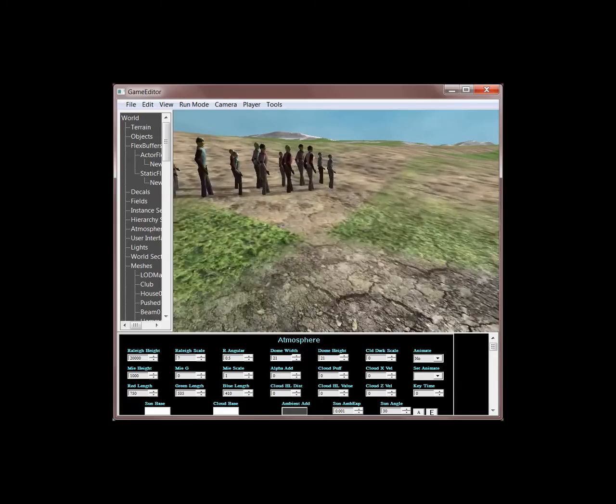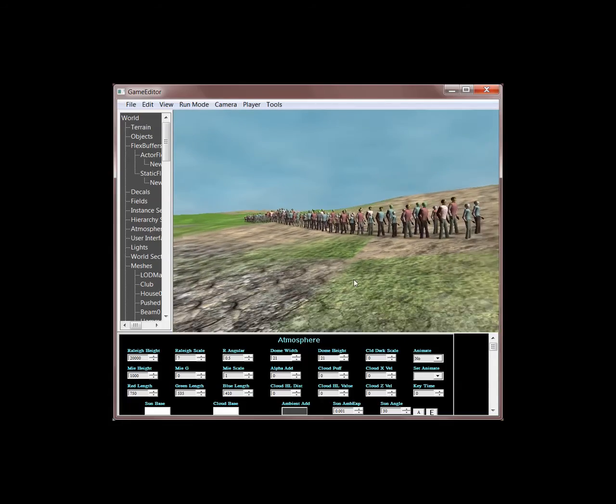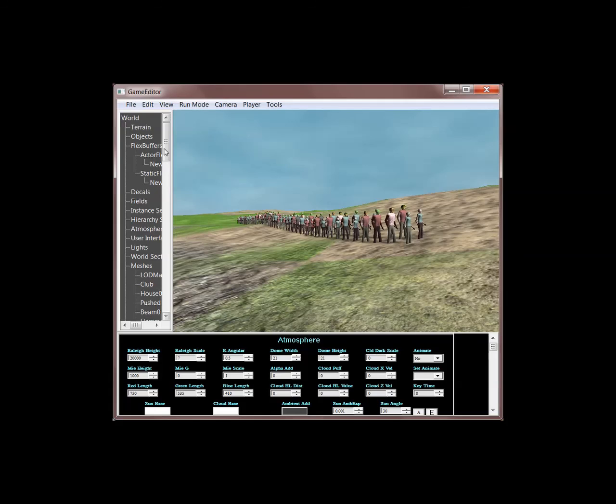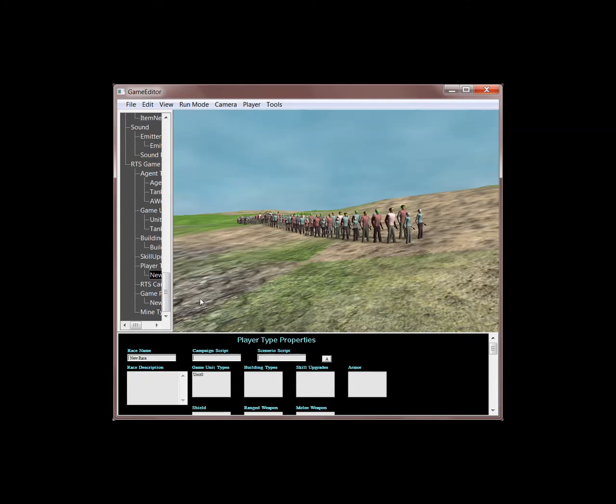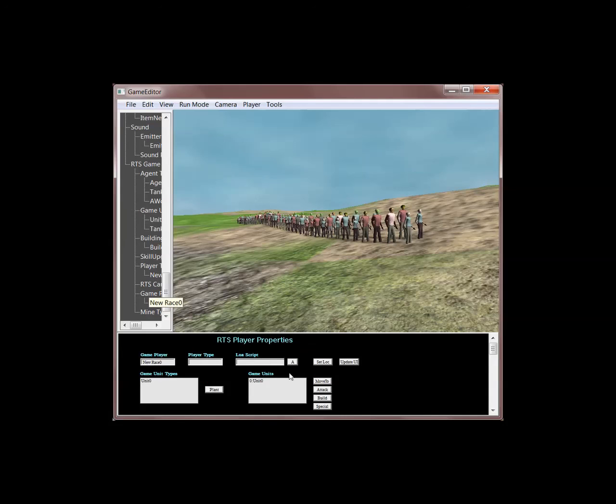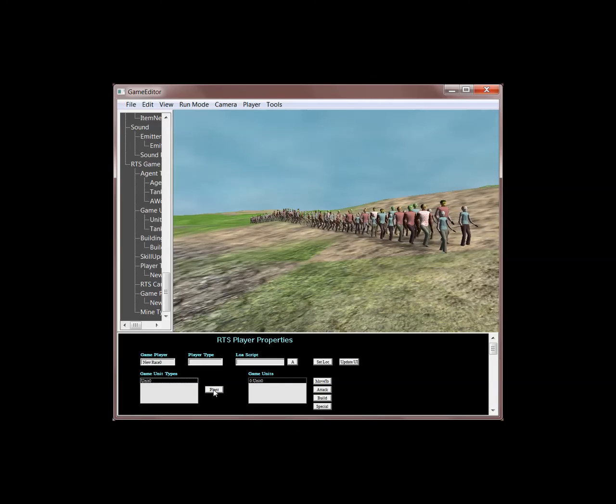We've got 100 there, and we can move them all. Yeah, those animations are not that good. I did them by hand, and I'm not a really great animator.